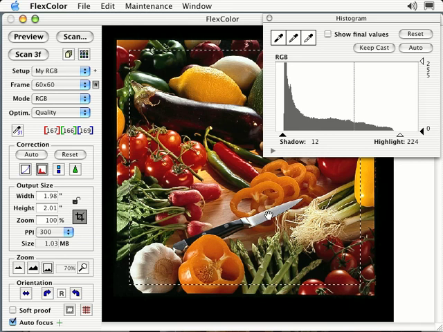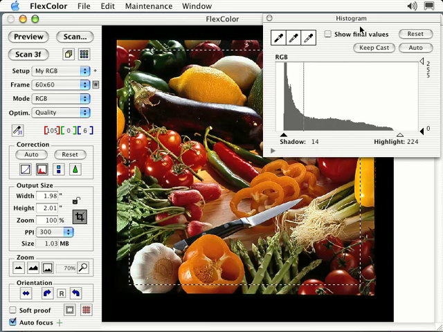Here is another method to judge if the selection falls near the midtone. In the histogram window is a vertical dotted line. Notice as I move the cursor to different areas of the image, the dotted line indicates where the pixels fall on the histogram. Your midtone will fall somewhere in the middle between the highlight and shadow points. Be sure to experiment with different gray balance points until you find the right look and mood.